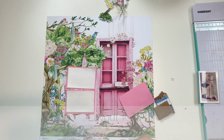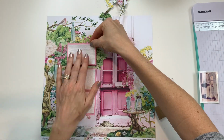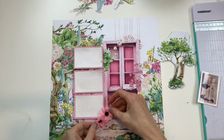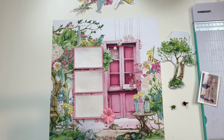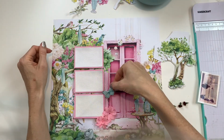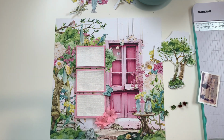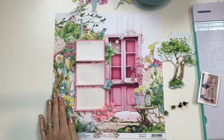And now we're moving on to layout number 7, which has got 3 of the smaller photos beside the pink door. Some flowers, some butterflies.